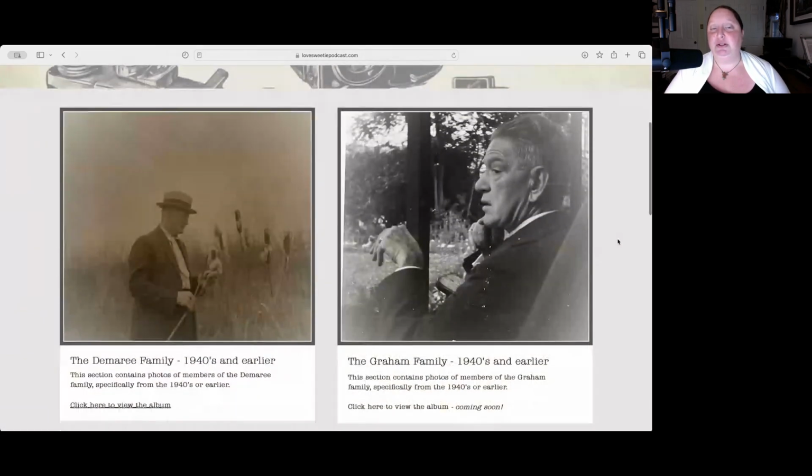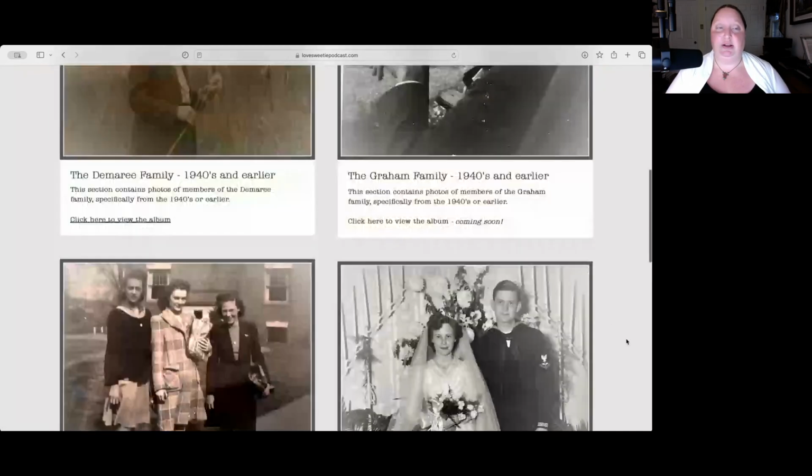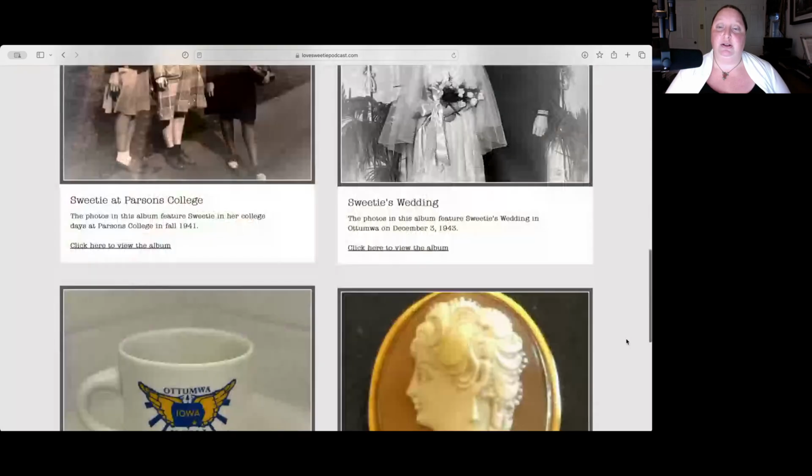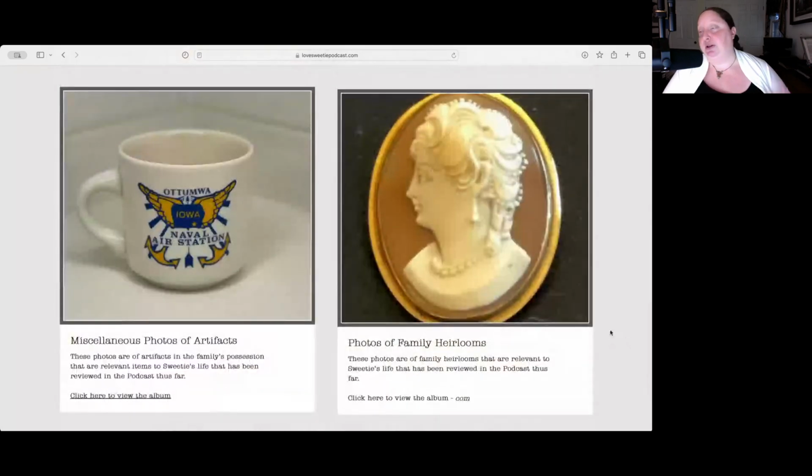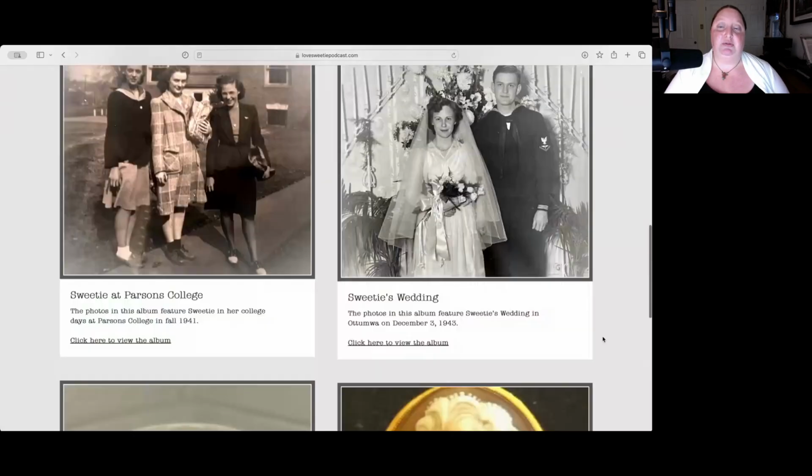Okay, so going into the albums themselves that are available, we have 4 of the 6 albums available right now. Again, the Graham family album is going to open up for the 1940s and earlier photos next weekend on August 11th, 2024. The second album that's being worked on because of major edits right now to provide even more content are the photos of the family heirlooms. And some of these heirlooms are books, so we're trying to put them together in the best way possible so people can browse these items, including some pages of some of the family books. But let's go into the 4 that are available.